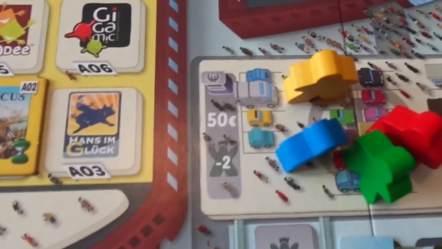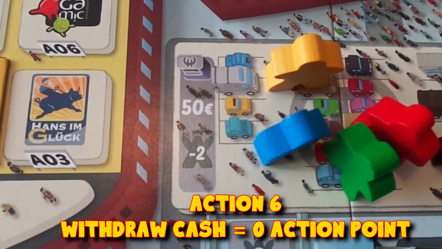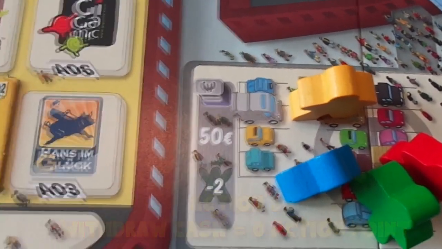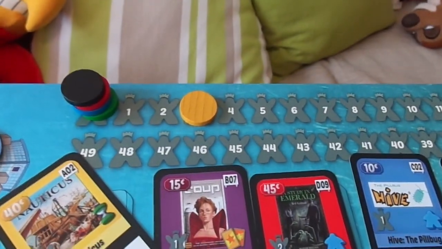Here's another action that you can do. You can withdraw money from the bank here. Now, to do that, it would cost you 2 victory points. So you lose 2 victory points every time you want to draw out 50 euros. So say I wanted 200 euros, I'd have to reduce my score by 8 points. And at the moment, it's not possible.